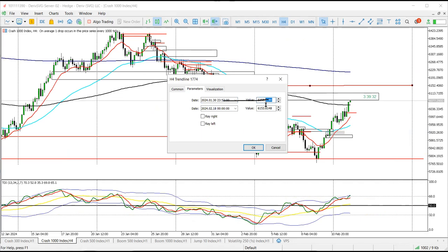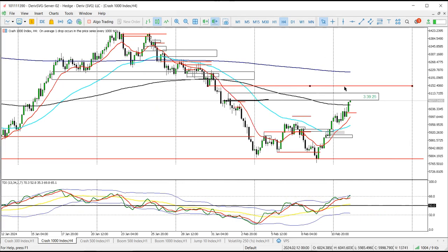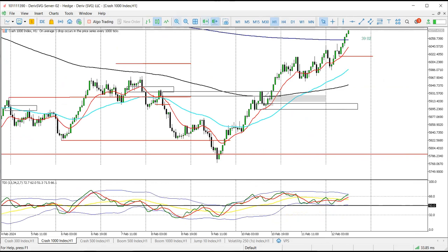If price gets to 6150, that's a potential sell limit zone — which is the red line. But at the same time, they might give a minor sell right here where we are, so we're going to need to see a pattern first. This price is strongly bullish so we don't want to trade against the trend. But at some point we'll get those intraday reversals — on the past few days they haven't been really big, just tiny moves. If we only catch it at the top, that's when we can sell it, maybe for 20-30 pips.